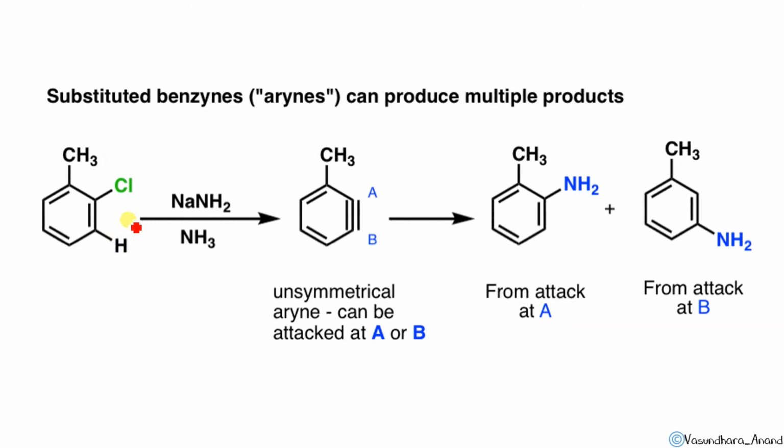Okay, so what will happen in this case? This H will leave, due to which it will go with this along with this to form ammonium ion, and this bond will be free over here, so it will form the triple bond over here. So this is forming benzyne. Now the nucleophile can attack at the A position as well as the B position. It will attack both positions, and in this case both products will be in equal proportion.